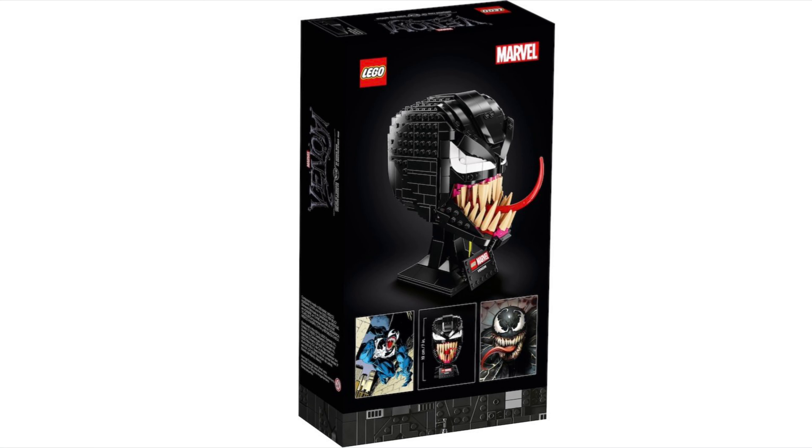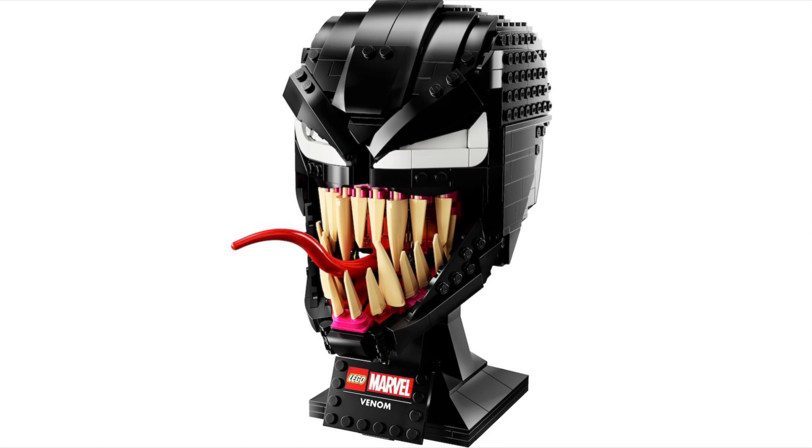I don't remember Venom having green ooze, and there's a better photo to show that. It's quite weird, but don't get me wrong — this looks pretty cool, I really like the look of it. It's a bit plain and the shape's a bit iffy, but it doesn't look too bad. The green ooze is a little bit weird. It's 565 pieces, $55, 60 dollars, and 60 euros.